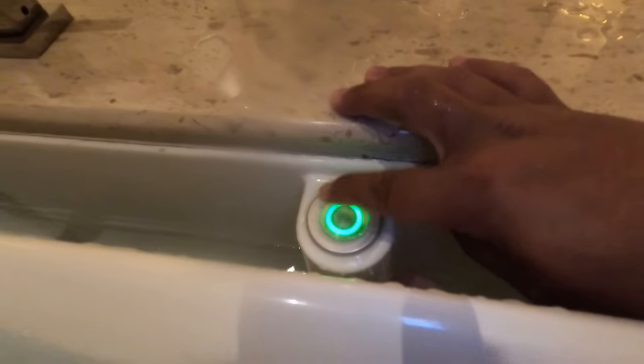So this is the infinity tub. It's like an infinity pool, but it's a bathtub. There's a button, let's see what this does. Whoa! Oh, there's some bath salt. Let's give me some flavor. I don't know what bath salt's supposed to do. I never used bath salt ever in my life. It's supposed to make me taste better, I guess.